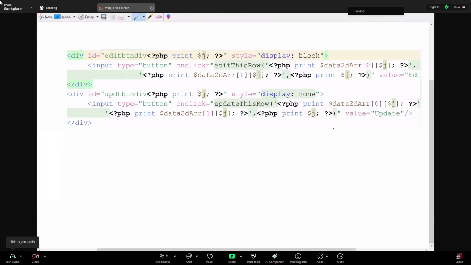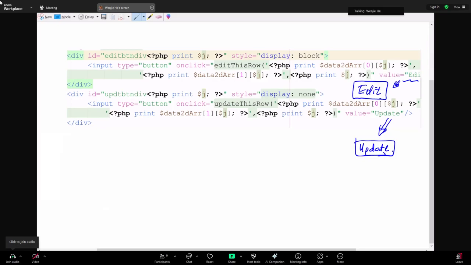Here, we need to prepare two buttons. One is the edit button, and then this is the update button. Two buttons, but we don't see both at the same time.